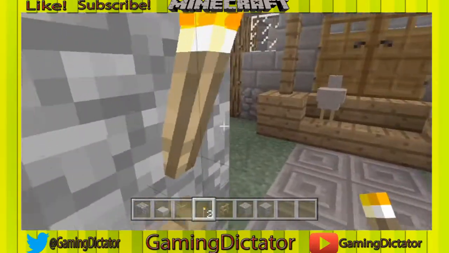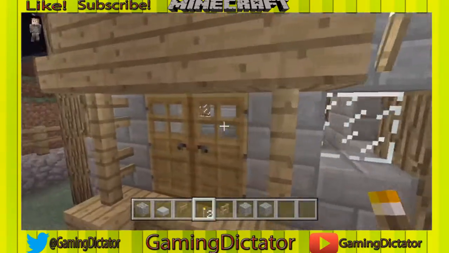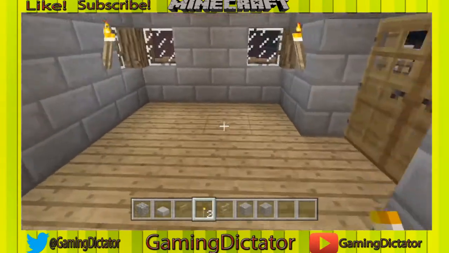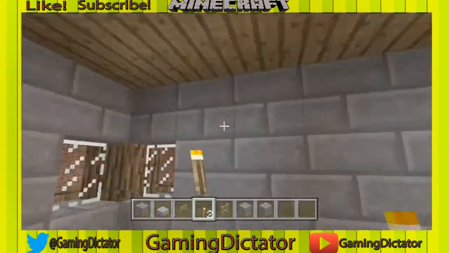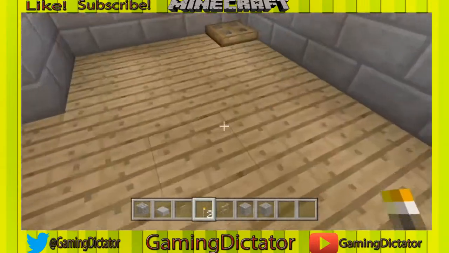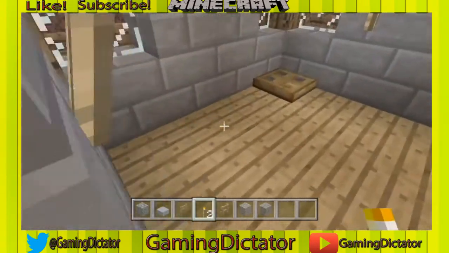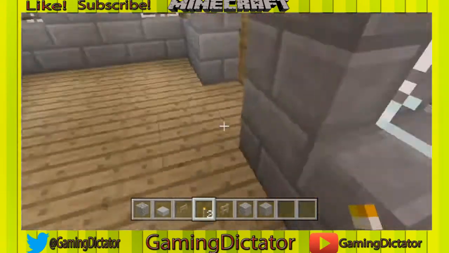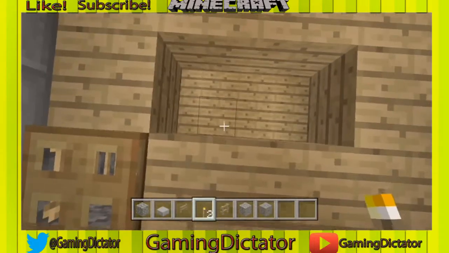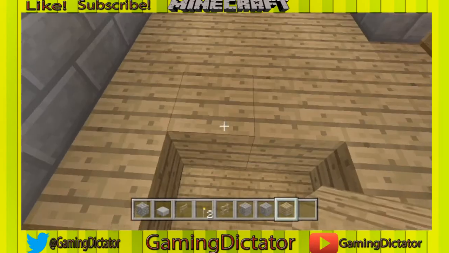Yeah, you can obviously for the interior, you know, do what you want, beds, bookshelves and stuff. I personally think this build is okay. Obviously on the PC version you can add in carpet now, so you can do carpets and stuff, whereas on the Xbox version you can't. I forgot the roof's not that thick. Oh well, the floor. Okay, that is pretty much it, guys.